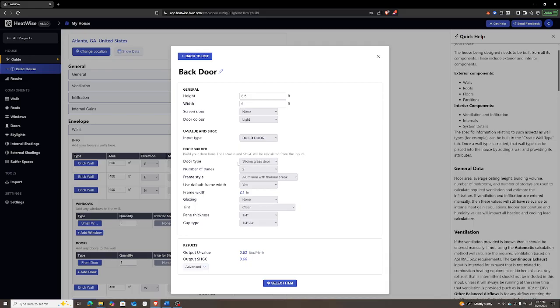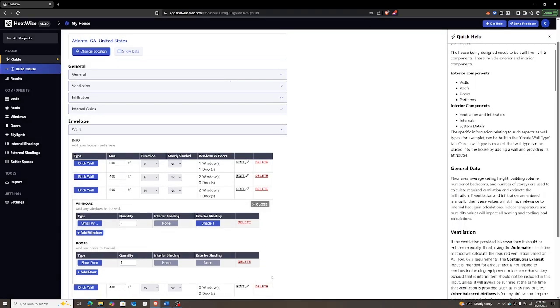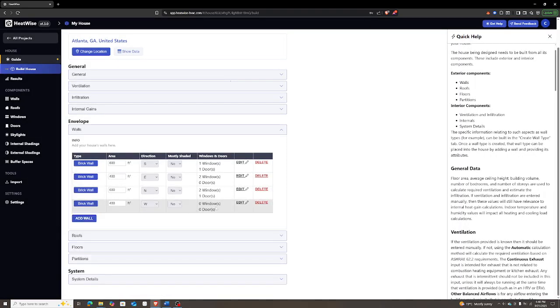And it's important to note that a sliding glass door is actually treated virtually identically to an operable window. So in this case, it is assuming it's basically 100% glass except for the frame area. So you can see we're adding very similar specifications that we added to our window. So we'll just go like that, and so now we have a glass door at the back of our house.